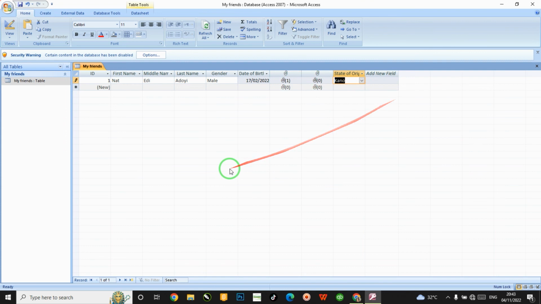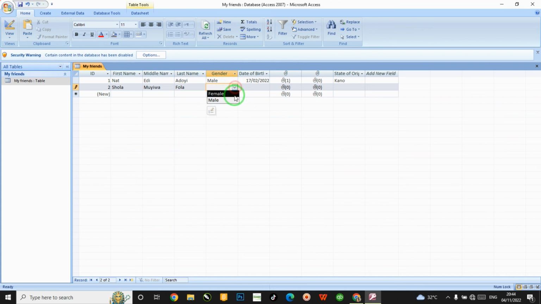So basically, I have created a database. I can call this a contact database because it has information about myself and my friends. So I can type another person. I can say Shola Muyiwa. The last name I can say Fola, and then which gender I can say this person is female, date of birth.